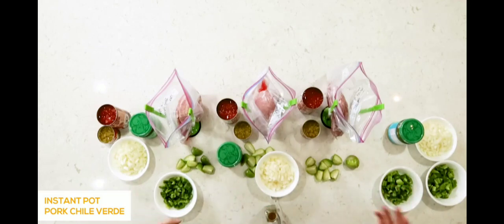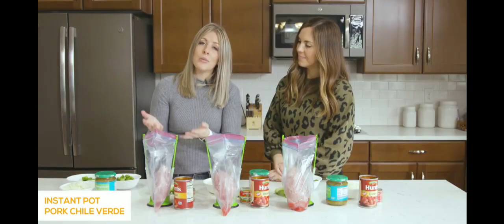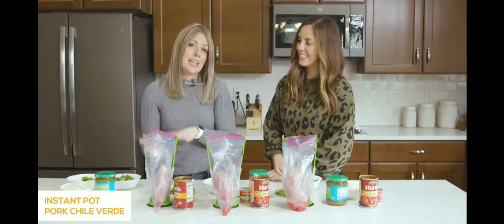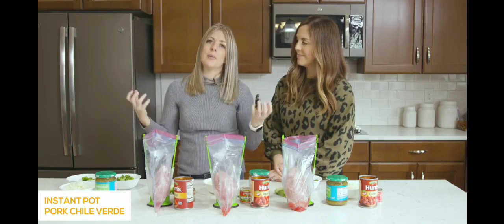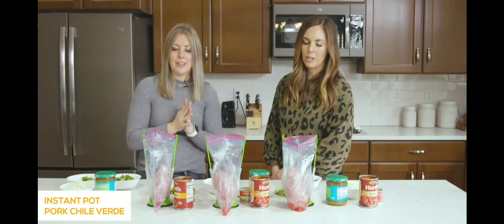True. So before we get started on everything, I'll tell you how to cook it, cooking times. So we put the whole pork roast in there. Now, if you wanted to cook for less time, you could chop up the pork roast into like 3 sections. If you did that, it would only cook for about 30 minutes. But because we put in the whole pork roast, because they were frozen, we're gonna cook it anywhere from 60 to 90 minutes just to make sure that it's cooked all the way through and to make it soft so it will just shred apart. Now, if you're cooking this in your slow cooker, I highly suggest anywhere from like 6 to even 10 hours in your slow cooker. Yep. So low and slow is the best for this one.